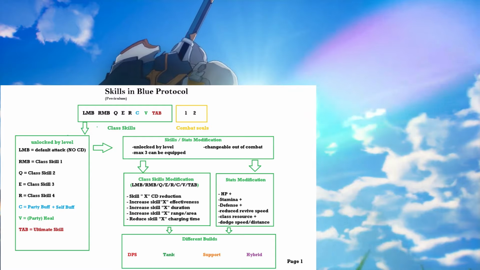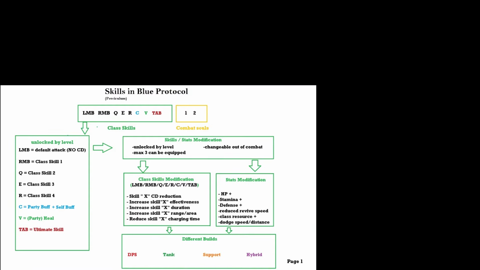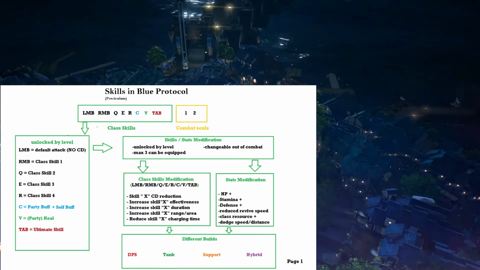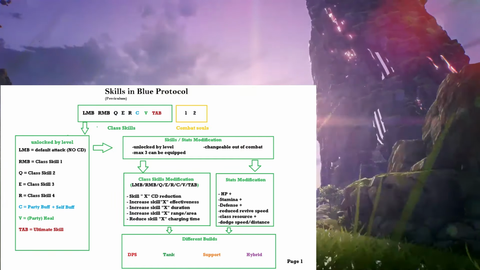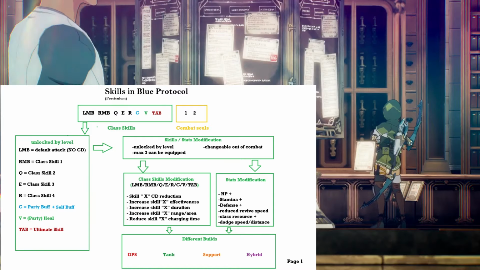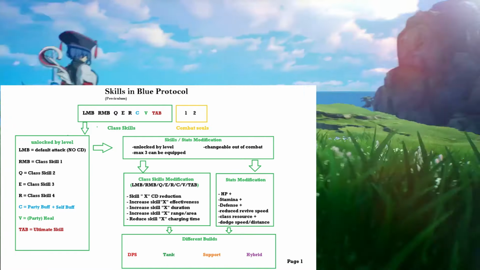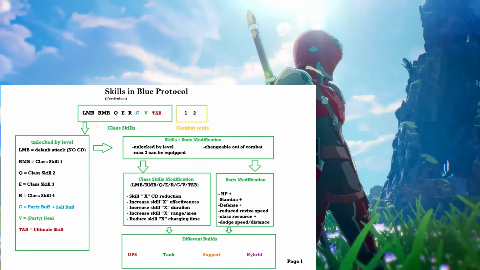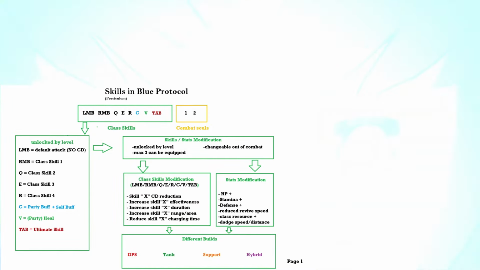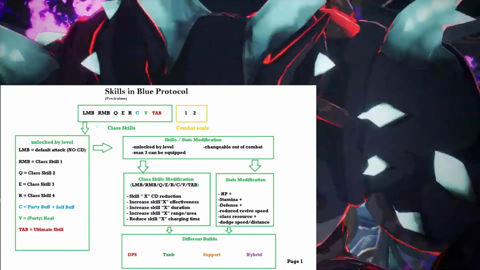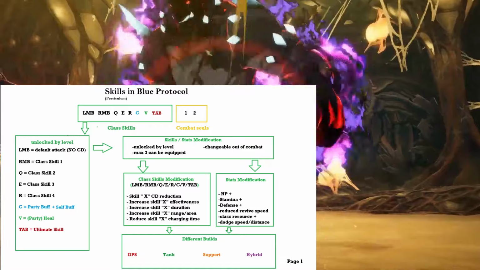By following the green arrow to the right on the image, the next thing I want to explain is about skill and stat modification. You can equip up to 3 of those modifications in total and can change them as long as you are not in combat. You don't have to be in a city and you also don't need to pay any in-game currencies to change the modifications. And as you can read, you unlock those by leveling your class.